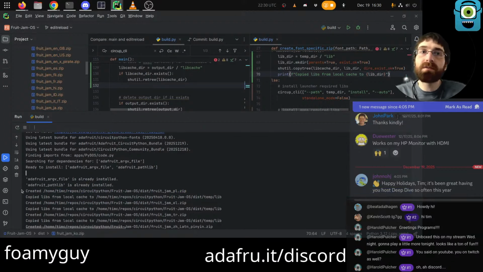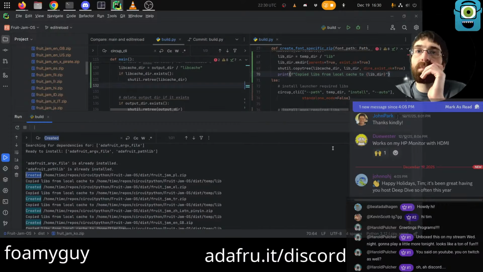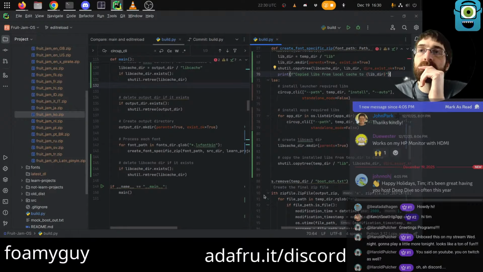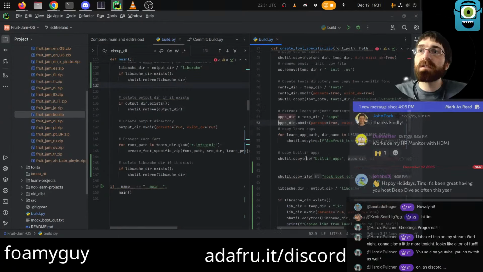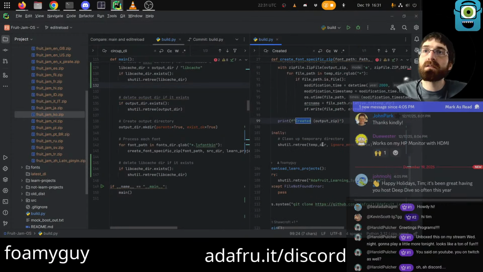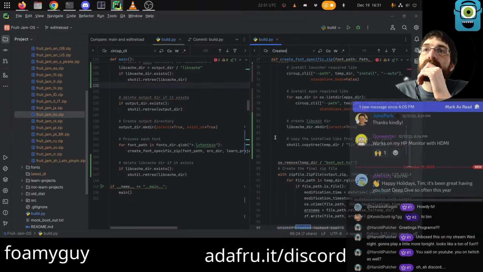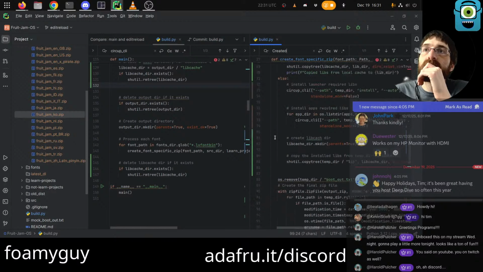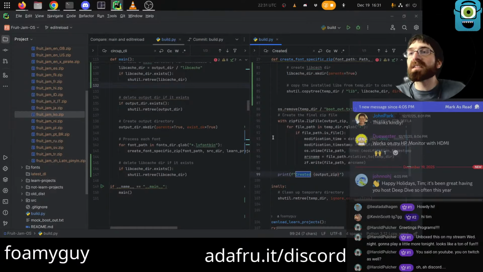Interesting. I would have thought there was one before the first copied one. It should have said created output. That's at the end. Okay, that's at the end.